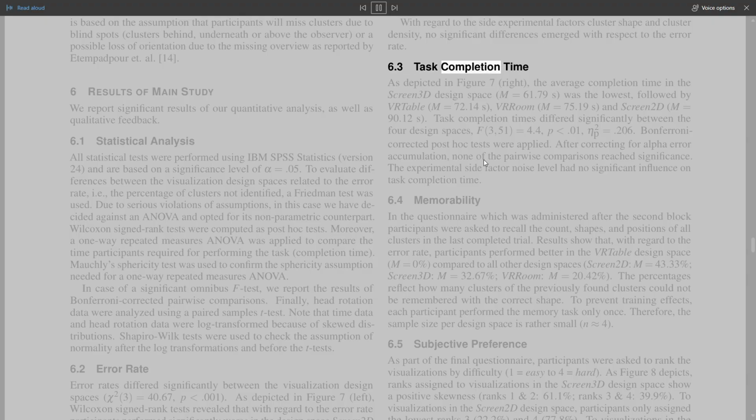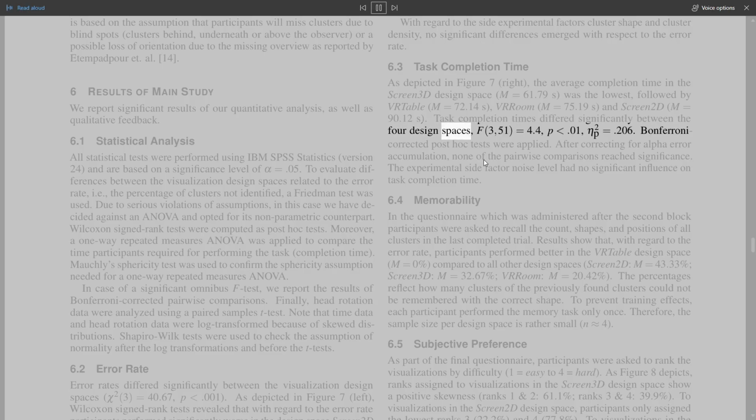6.3 Task completion time. As depicted in Figure 7, right, the average completion time in the screen 3D design space, M equals 6.179 s, was the lowest, followed by VRTable, M equals 7.214 s, VR room, M equals 7.519 s, and screen 2D, M equals 9.012 s. Task completion times differed significantly between them.